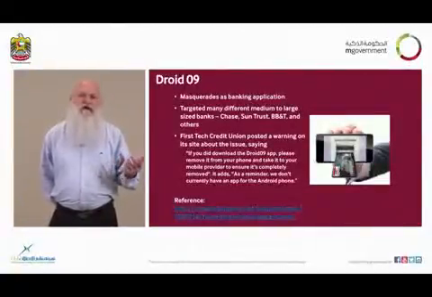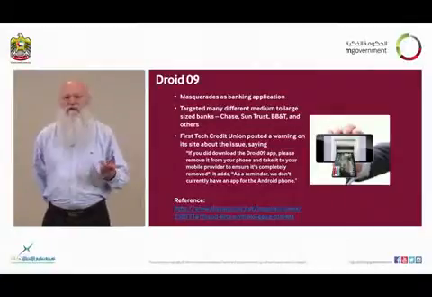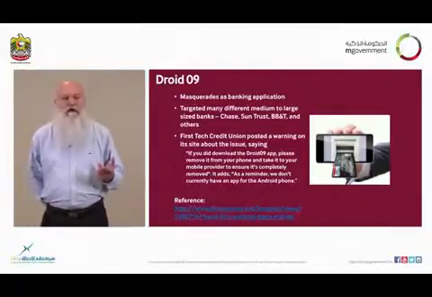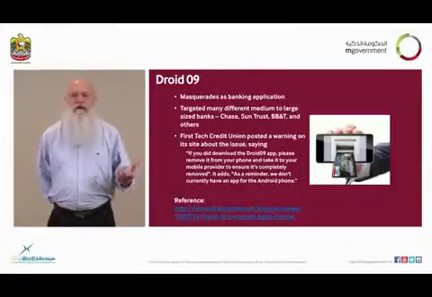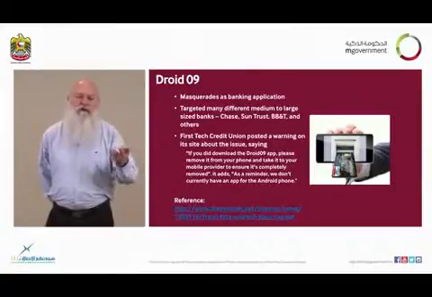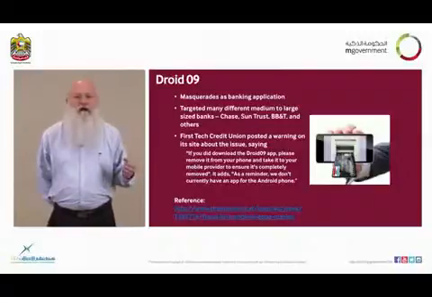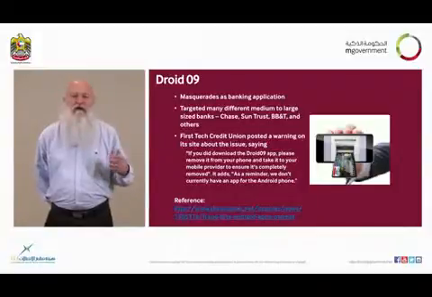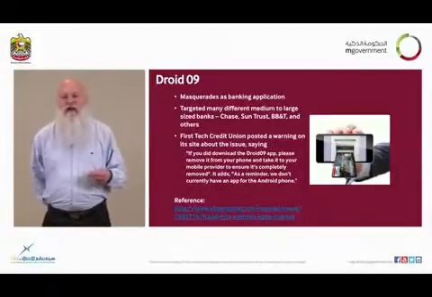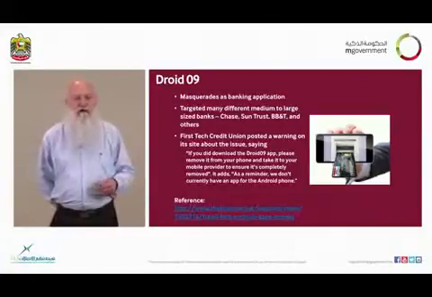An example of a Trojan application found in the wild was Droid09. This targeted some small and medium-sized banks in North America and imitated a legitimate banking application. What it actually did was steal the logon credentials from the user and transmit them to a location. You can see the message First Credit posted warning their users about this, saying, if you downloaded this app, please remove it and take it to your provider to make sure it's completely gone. And as a reminder, we don't even have a banking application for the Android platform. So the reference for this particular story is provided at the bottom.